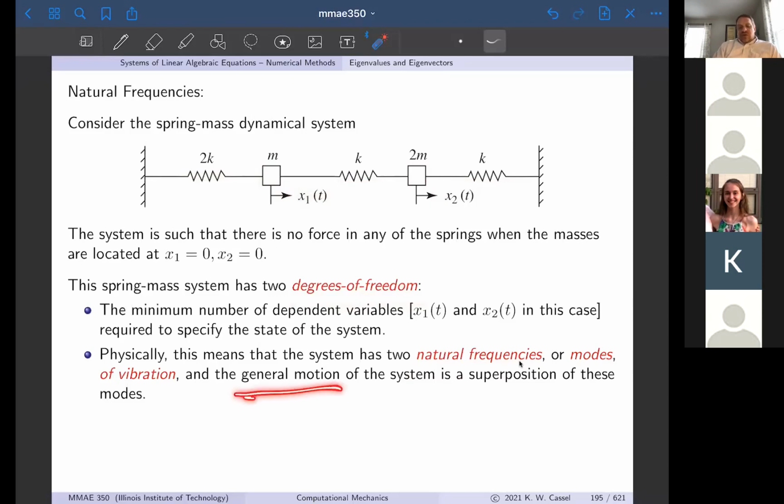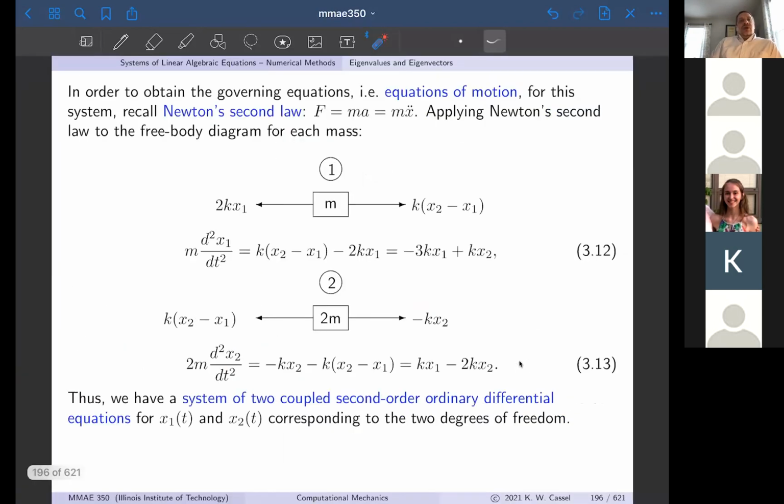Then the general motion for any initial conditions, any situation that you can think of where this system is wibbly wobbly back and forth, is a superposition or a combination of those 2 modes, those 2 frequencies. So we can get the natural frequencies, that's what we'll do in a second, and those tell us something about the system itself. And in addition, when combined, some amount of the first frequency and some amount of the second frequency captures the full motion of the dynamical system as it wibbly wobbles back and forth. Okay, so let's do it.